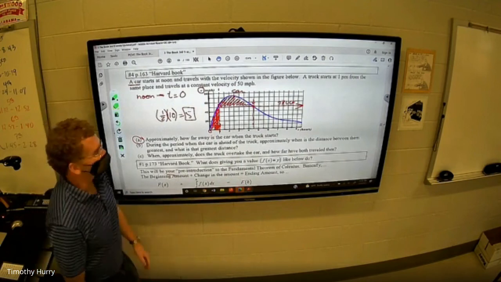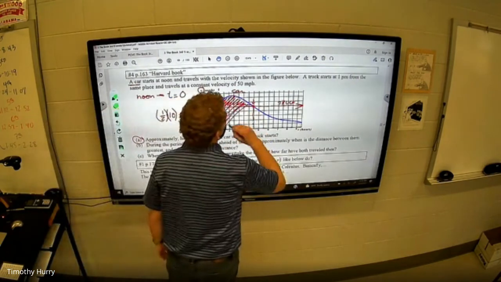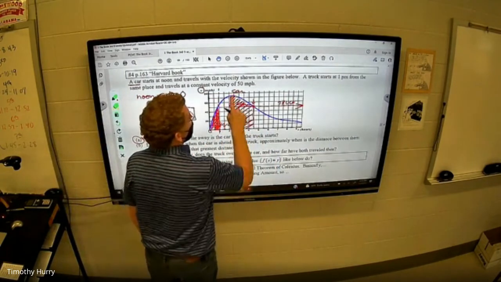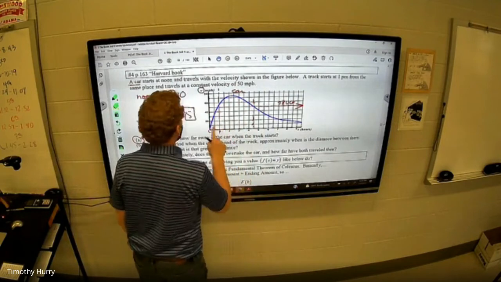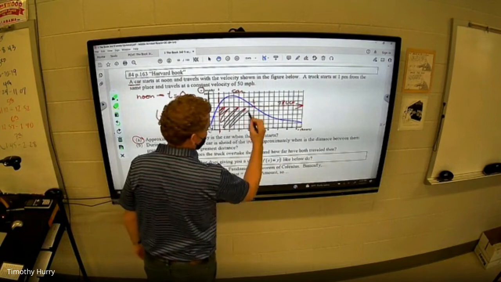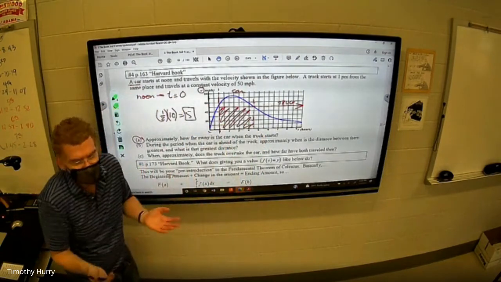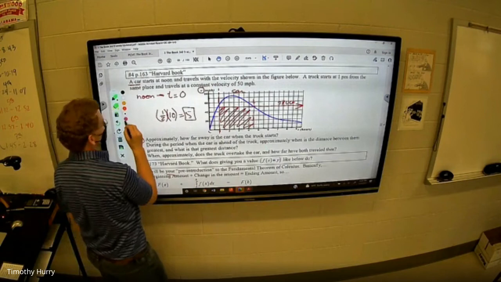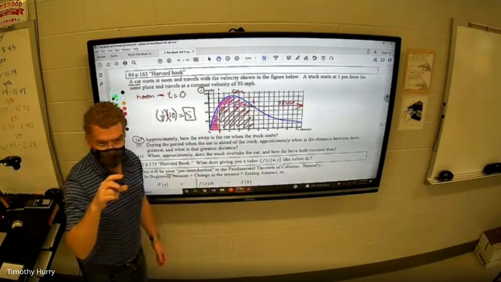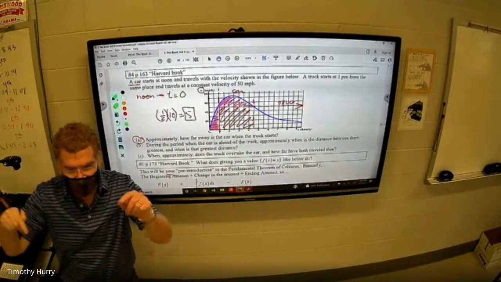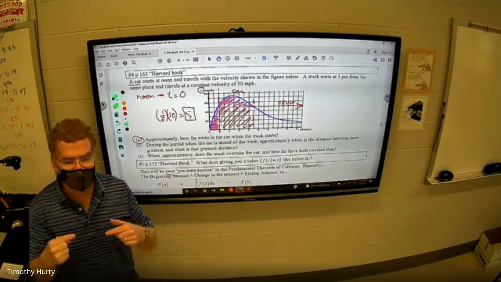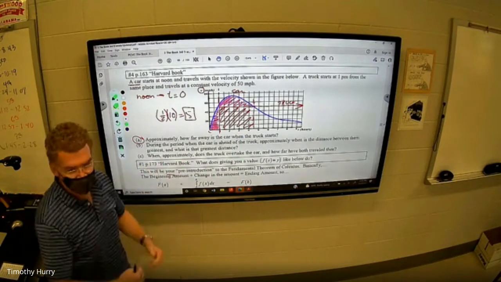Now, another way you could do it is just say, all right, I'm going to take the total distance the car went, which is that, right? And then I'm going to take the total distance the truck went. Now, remember, the truck started here. So the total distance the truck went is just that. I could subtract those two, but what does that leave me with? That leaves me with just this pink part here and just that pink part here. And again, if each square is 5, you could go in there and count up the squares, approximate, multiply by 5. Are y'all tracking with me? So that's the lead that the car has over the truck.